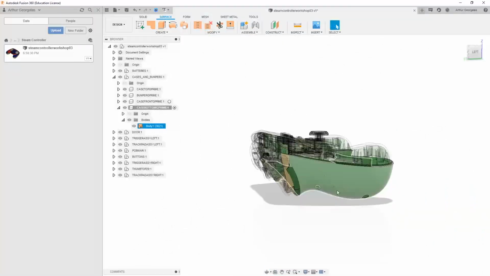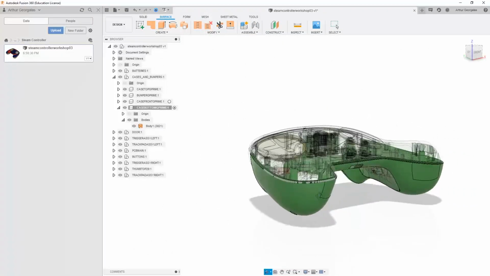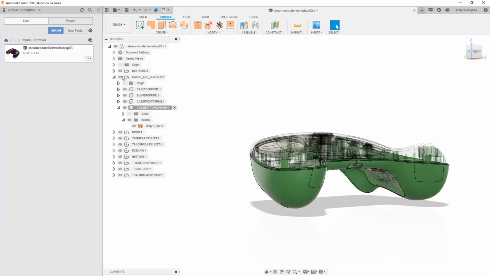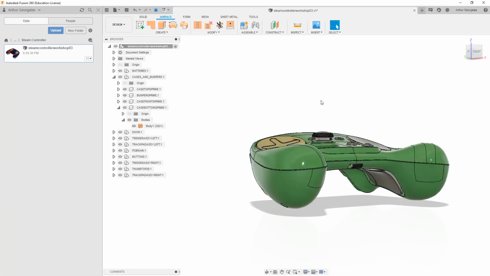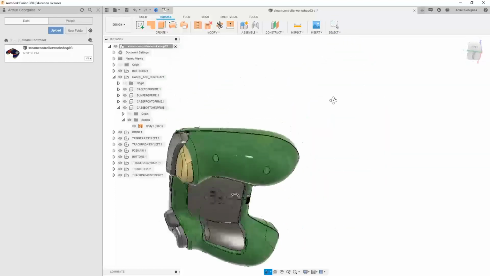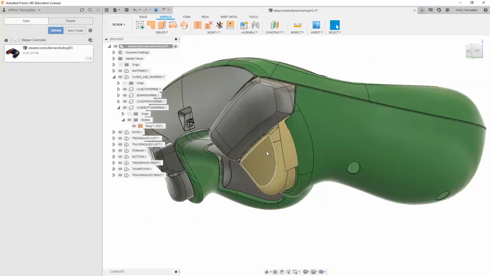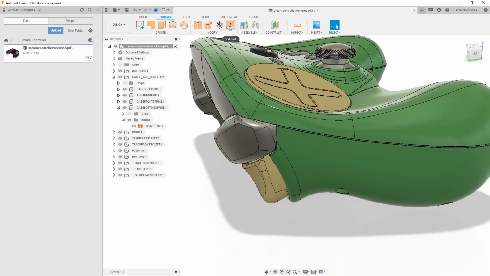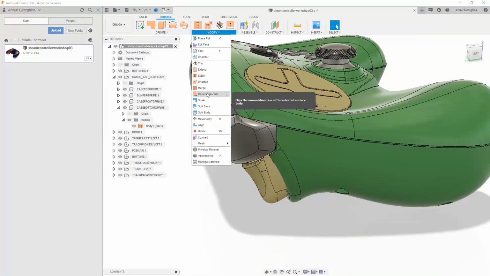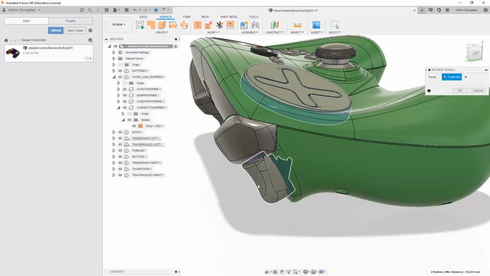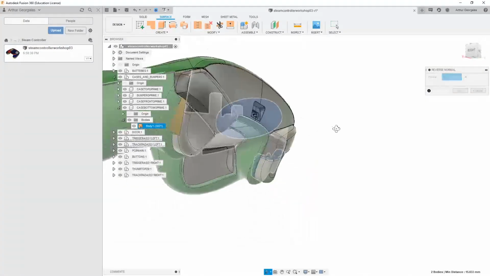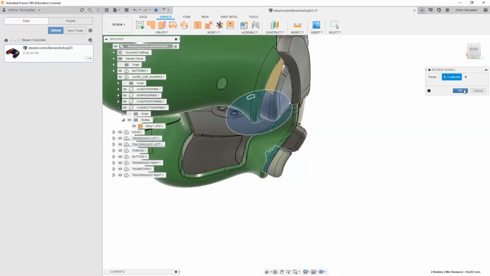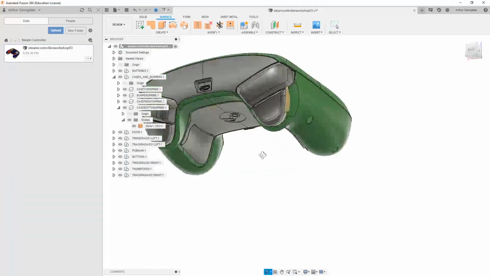So we can see here that on that backside, something weird happened with the trimming when importing it. Not a big deal, but just keep that in mind if you're trying to texture up something and it's coming out as just that constant yellow color. That means the normals have been reversed. So we have the same problem here and here. We'll fix those by going to Modify, Reverse Normal. You can select them both at once. It doesn't matter that they're part of separate parts. And we'll just go OK. And now they both look a lot better.